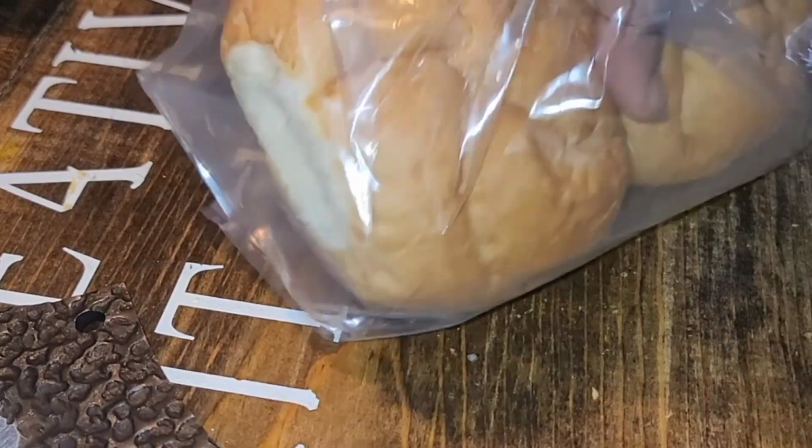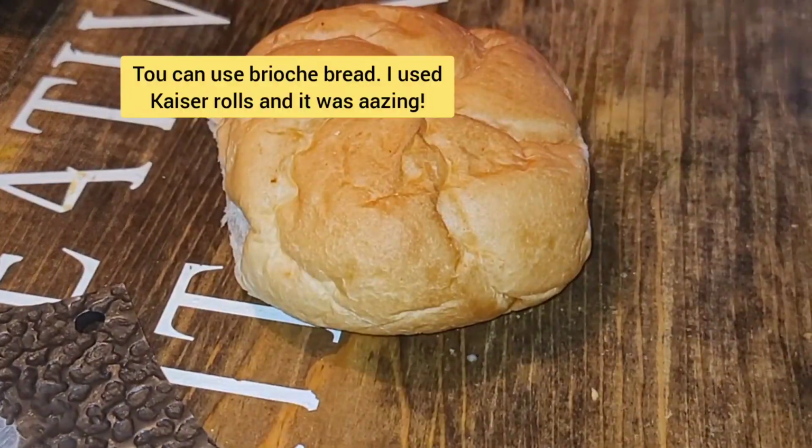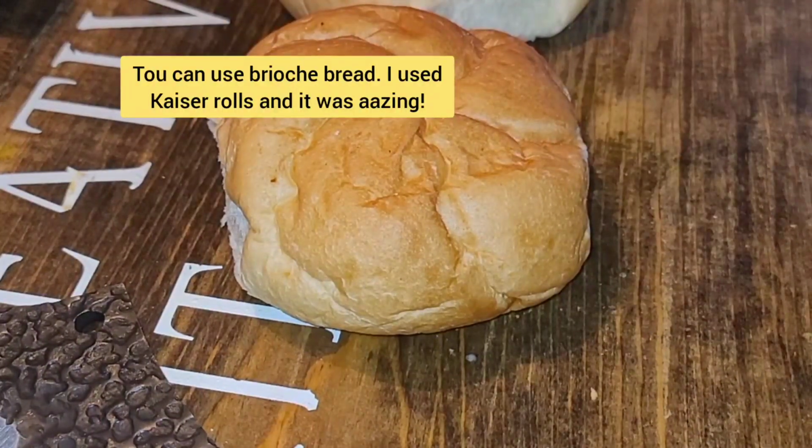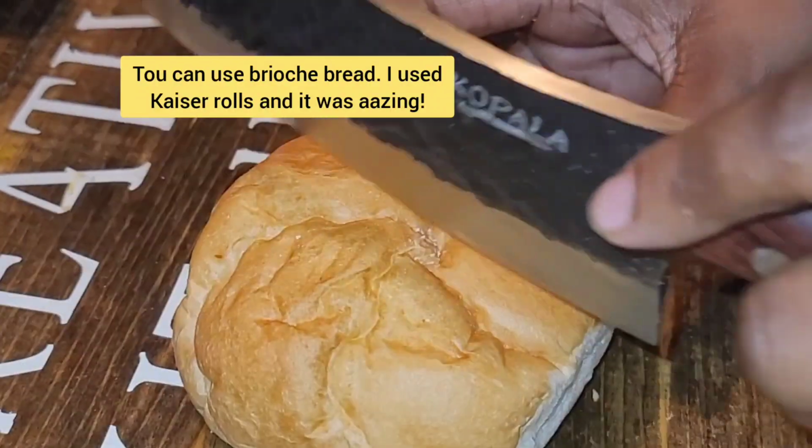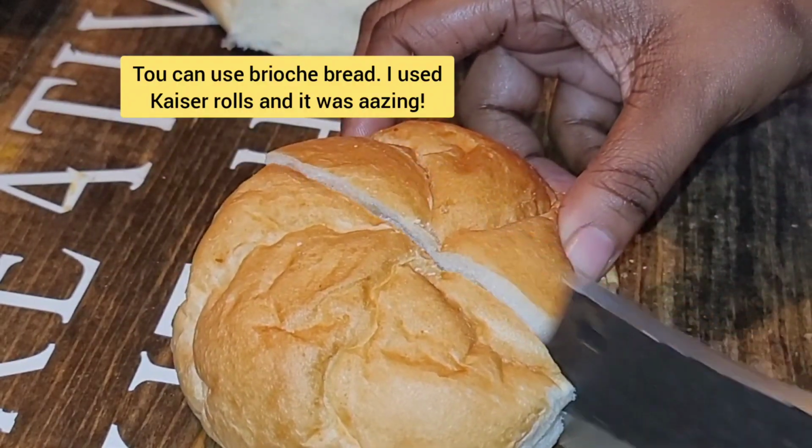Guys, the recipe for the Korean garlic bread. Brioche. It is an amazing, buttery, sweet, fluffy bread. It is a French style bread, and I would recommend that as well. But if you can't find that, the Kaiser rolls were super amazing.